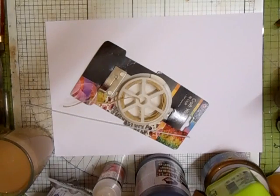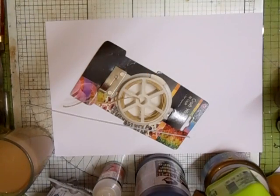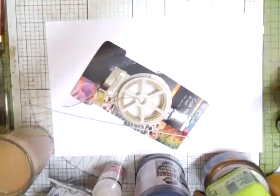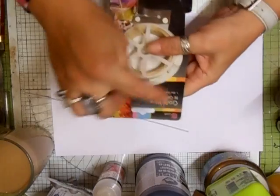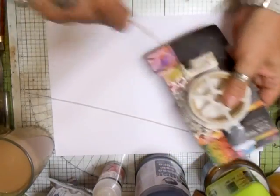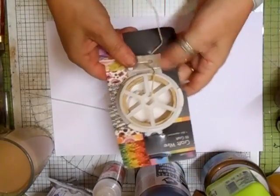Hi everyone. Right, I've been asked to show how to make the hair like I made on the canvas. And what you need is just wire covered in paper. So what I do is I buy mine from the garden centres. And this is called craft wire, but it's coated with paper. And all you do to make it is, you sometimes get them like this with a little cutter.